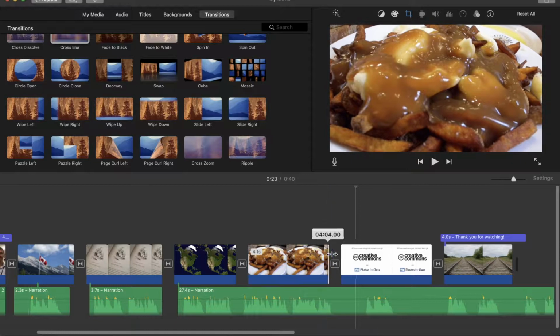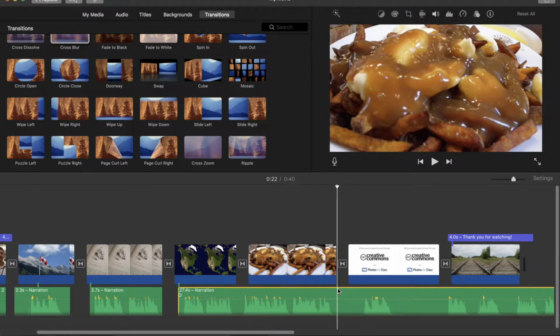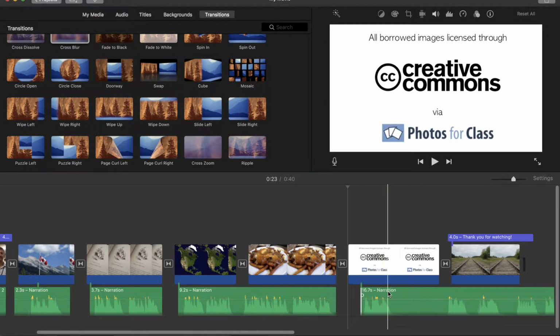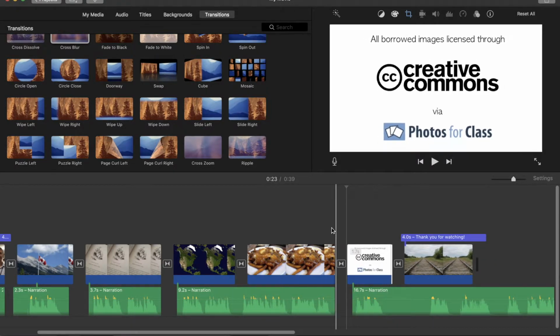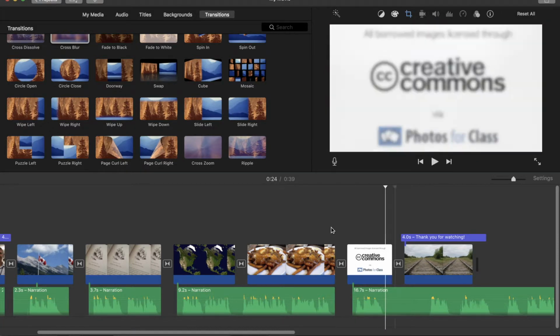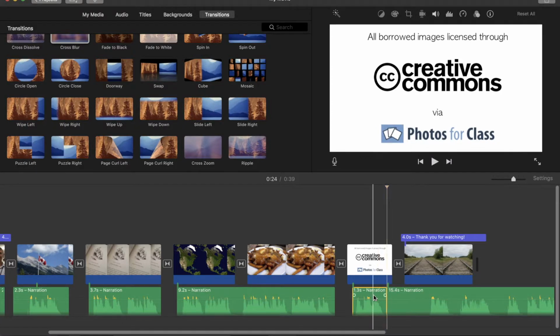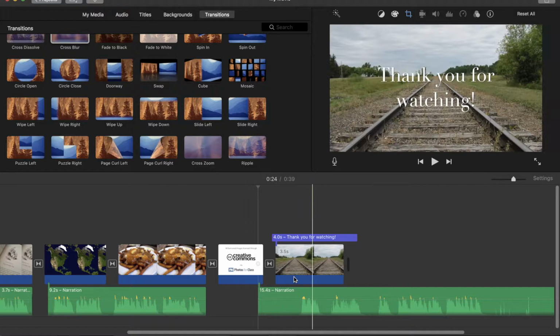Make it a bit longer. And I'm actually going to cut this one because there's too much blank space there. Now I can just select this and without cutting, just drag it over. So it's on here. That looks too long. Select that one out. Let's see how that goes. Thanks for watching. Oh, now here's a problem in my recording. I need to correct that. Command B cuts that. Command X cuts it right out. Because I don't want that there at all.